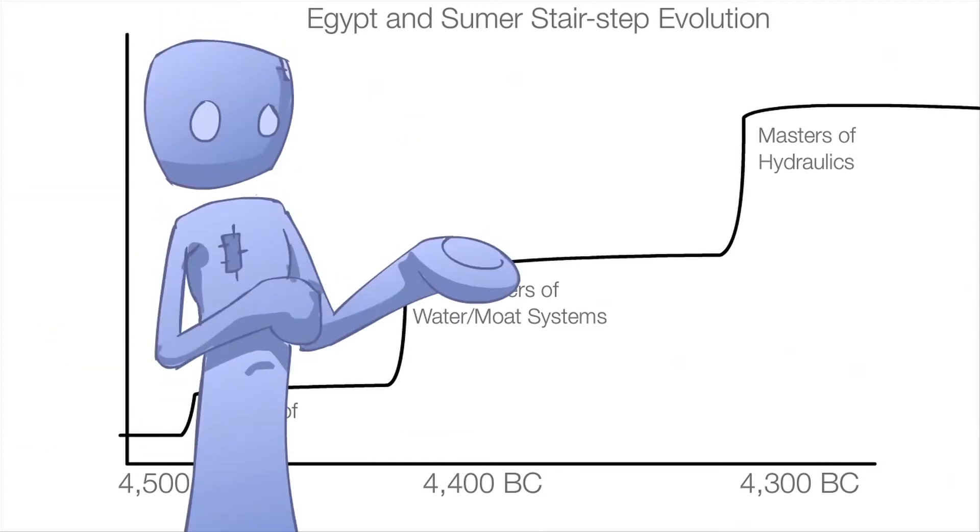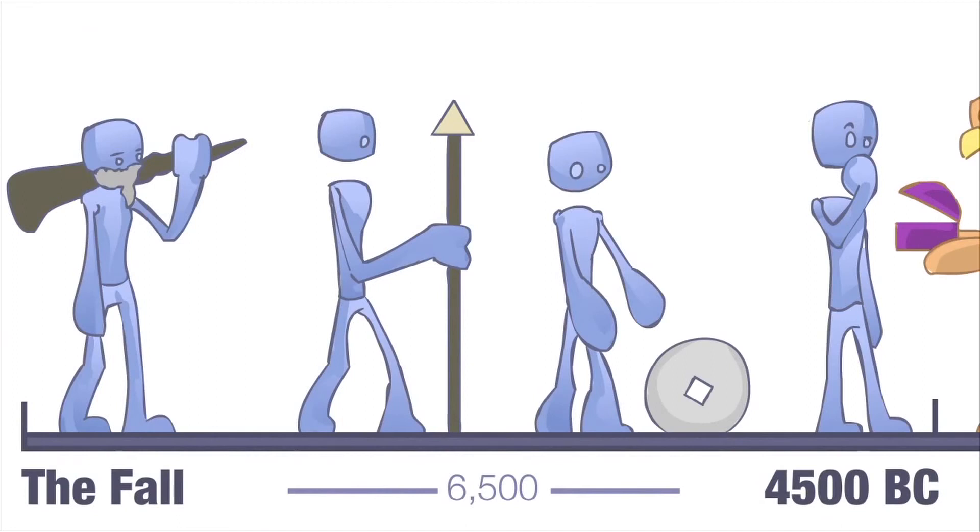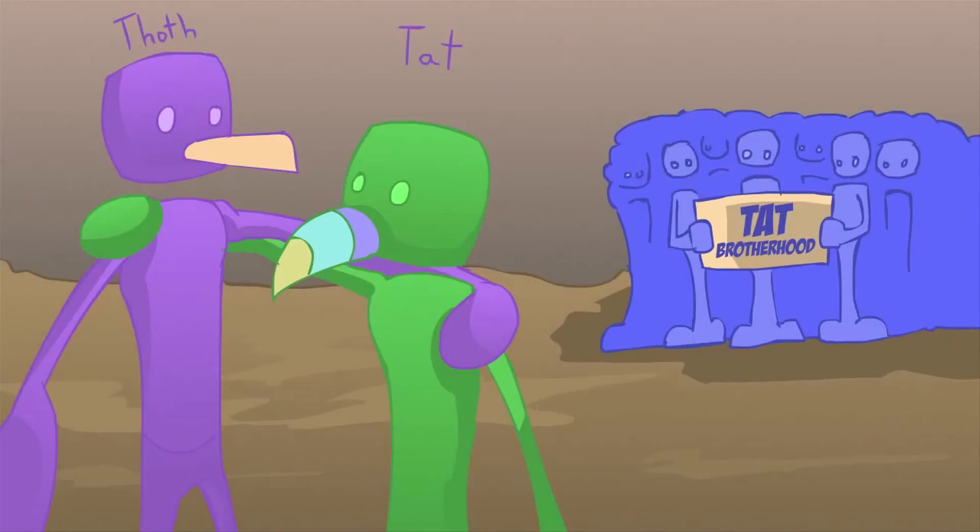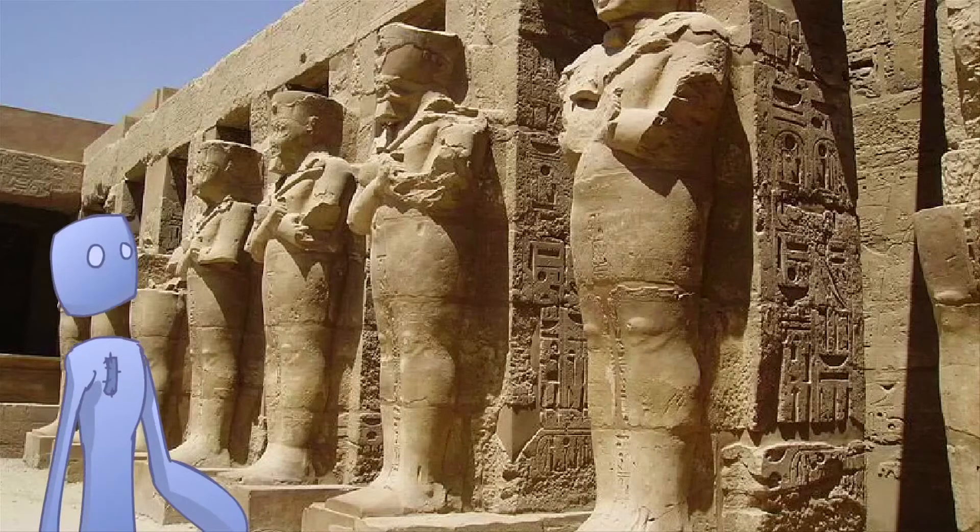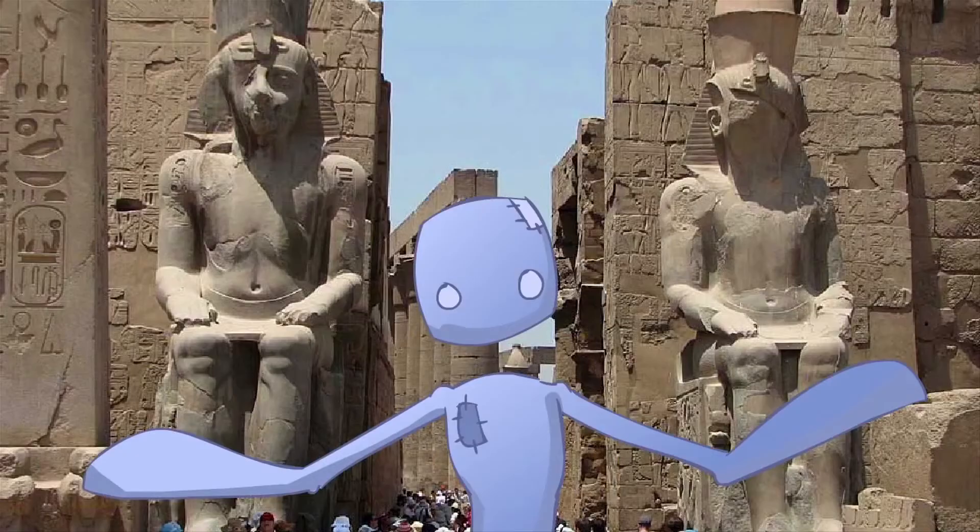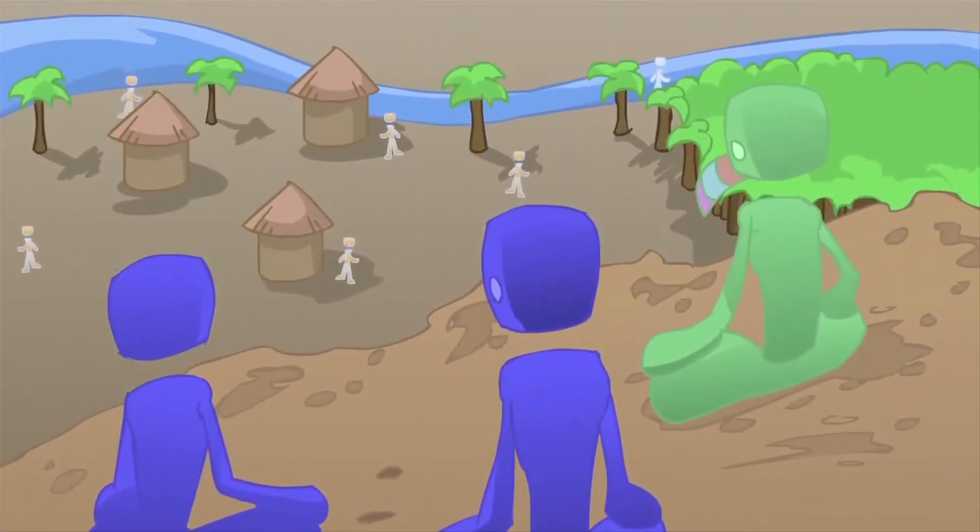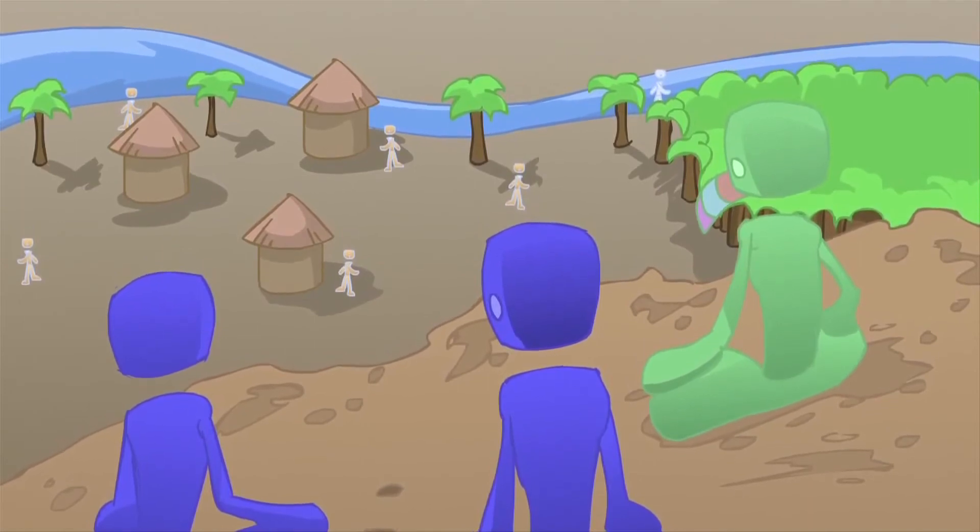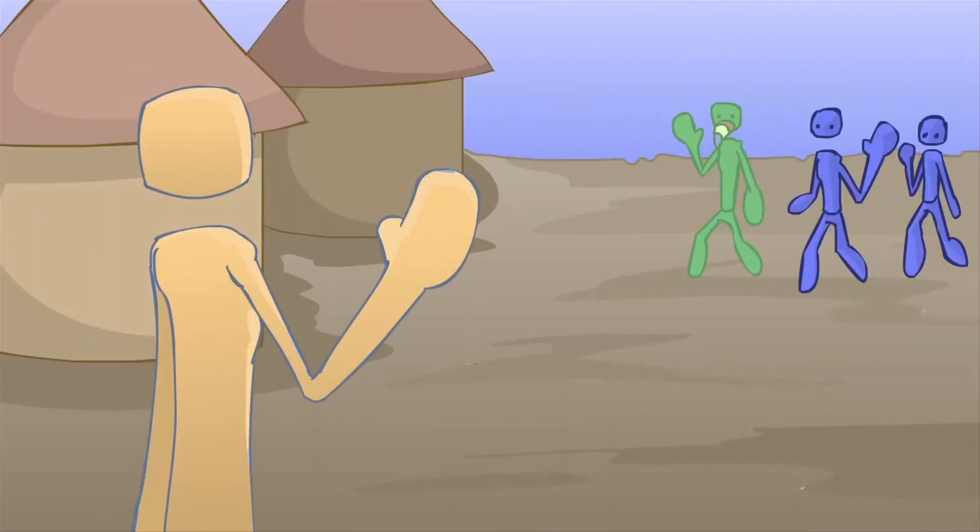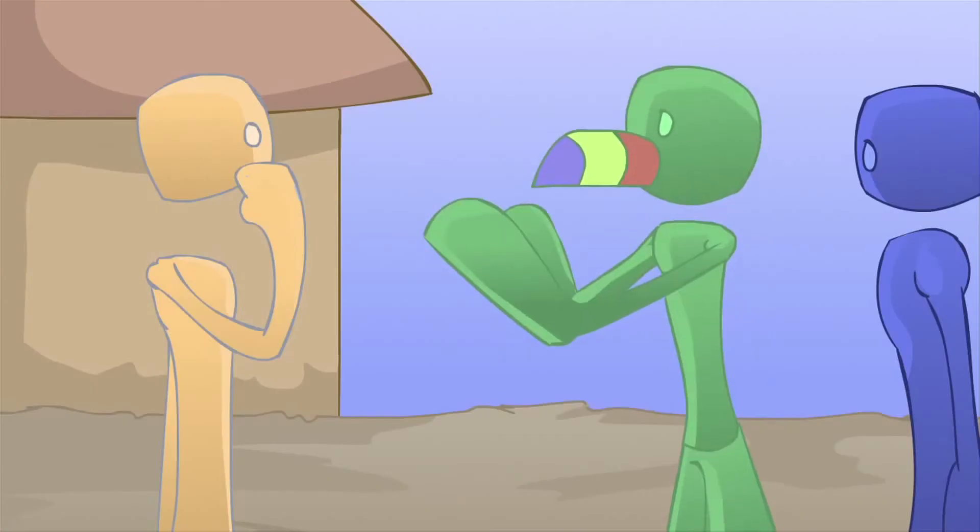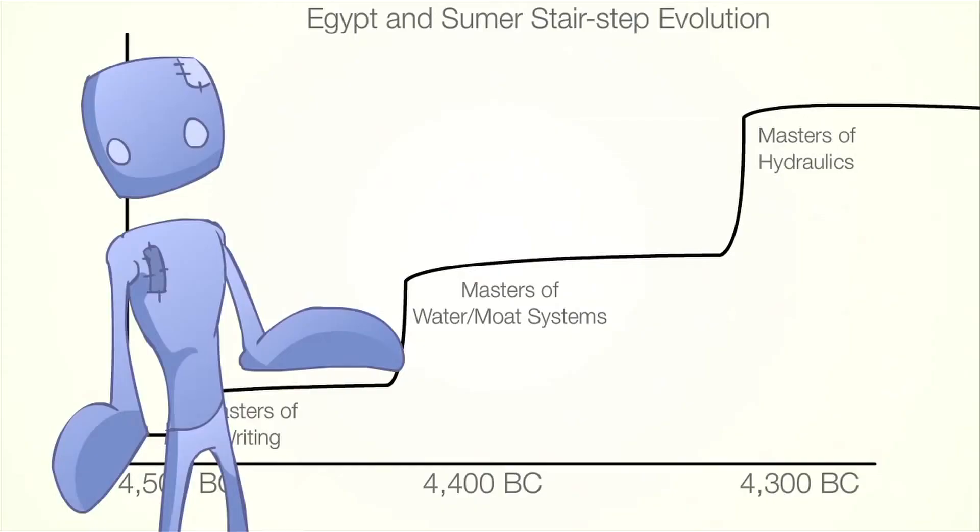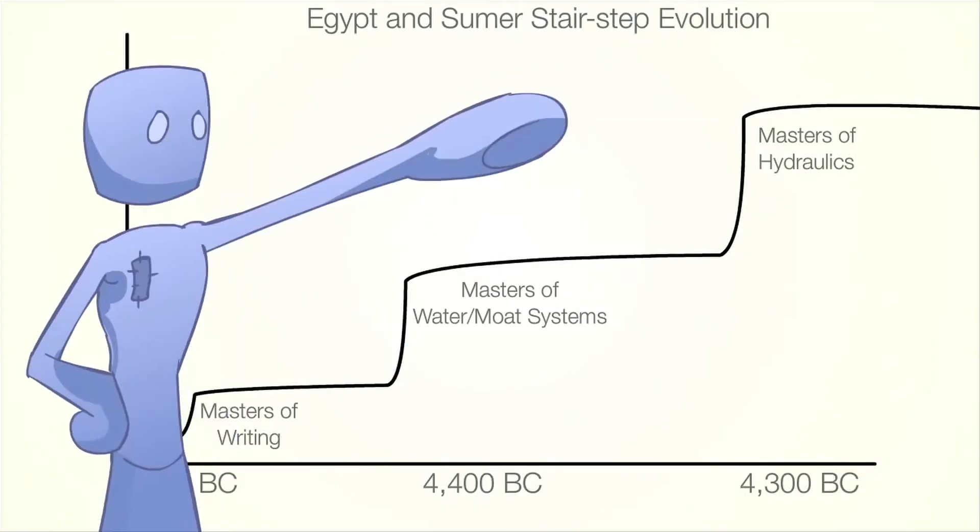How did Egypt and Sumer do this? Well, this is what Thoth said. When we were evolving on our own for 6,500 years, Ra and the Ascended Masters were waiting in an underground city beneath the Great Pyramid. Thoth's son, Tat, formed a group called the Tat Brotherhood, which is a secret group that still exists today as protectors and keepers of the sacred temples. Today, they're still connected to the Ascended Masters. So about 6,000 years ago, some members of the Tat Brotherhood would wait until they would meet someone who could understand what they were going to teach them. When they found someone, they would just tune their frequencies to the third dimension and walk up and tell them information flat out. They said, hey, if you do this and this, this happens. The Egyptians would say, wow, look at that. Then they would go underground, wait another little while and repeat the process. Over a short period of time, the Egyptian and Sumerian evolution shot up in stair steps.